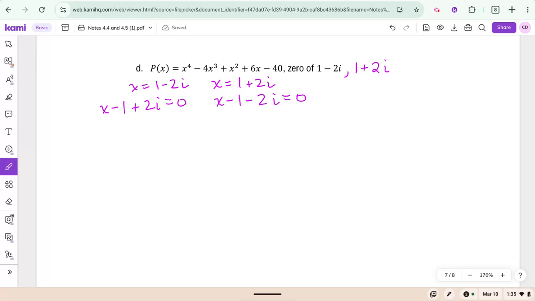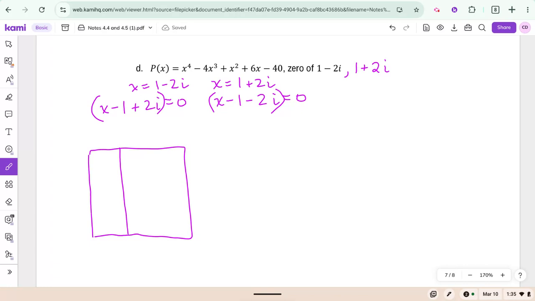So now I kind of have a mess. I have to multiply this times this. Those are trinomials. I'm going to need a little help. I'm going to make a 3 by 3 matrix to help me multiply these, just to keep me organized so that I don't mess up. So down the side, I'm going to put this first one, x minus 1 plus 2i. And the second one across the top, x minus 1 minus 2i. And I'm going to multiply every row and column together.